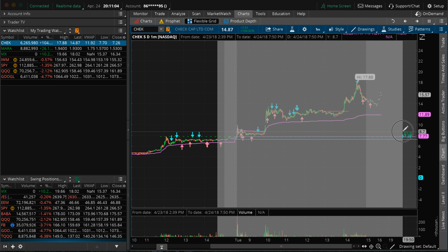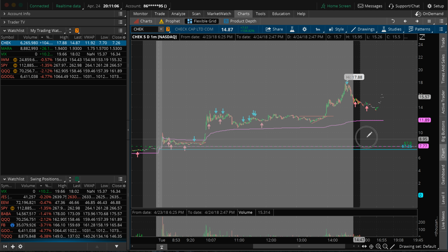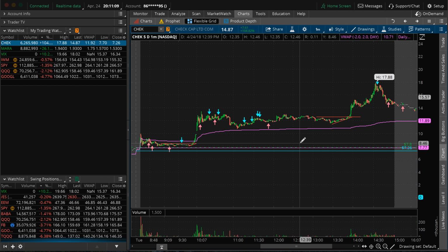So again, guys, even though penny stocks are not my strength or my favorite to trade, because sometimes they're not liquid, when the market is not doing what you like, you have to change the strategy. It's all about game theory. It's all about keeping up with the market, seeing where the opportunities are, and right now this is where the opportunities are. There's really nothing much to say about it. Again, market down 1.35%, CHEK up 100%. So you can't argue with that.